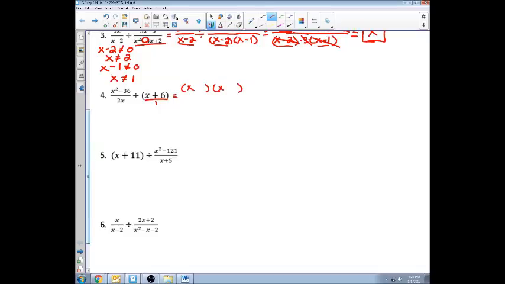X goes in the front. That comes from the square root of x squared. Now I need to check for my back number, which is going to come from the square root of 36. So the square root of 36 is 6. I'm going to go ahead and put that in the back. Anytime I have the difference of two squares, one needs to be positive, one needs to be negative. Put that over. I have my 2x here.